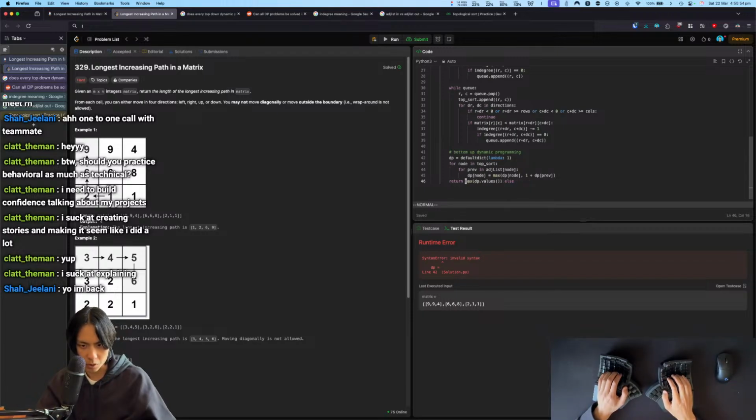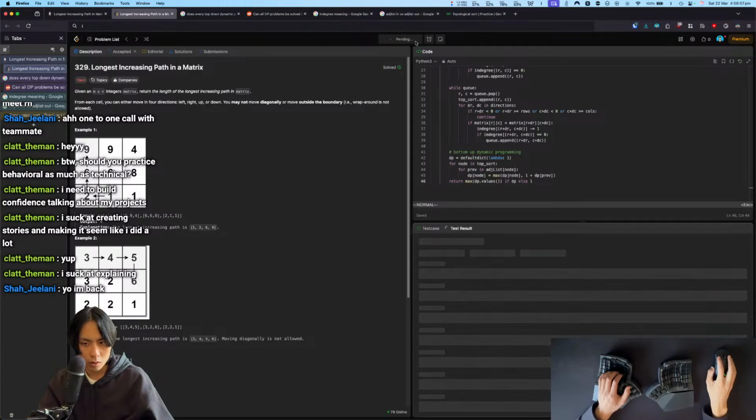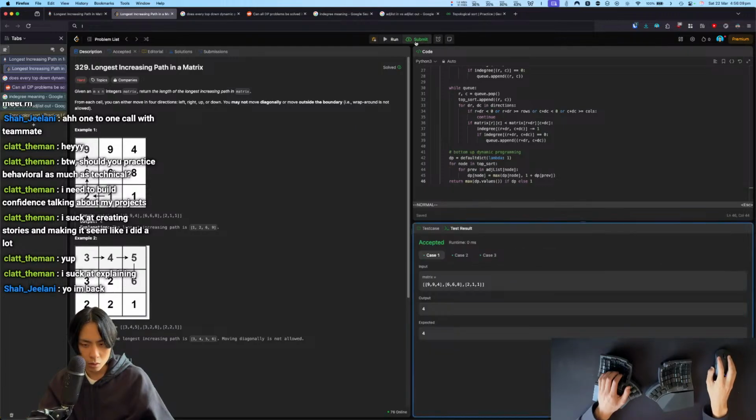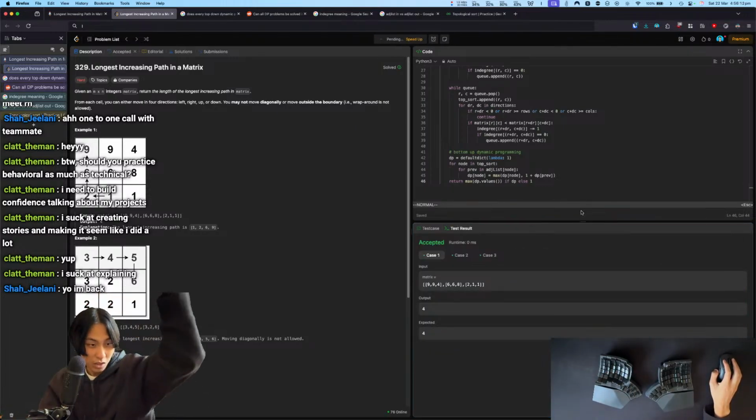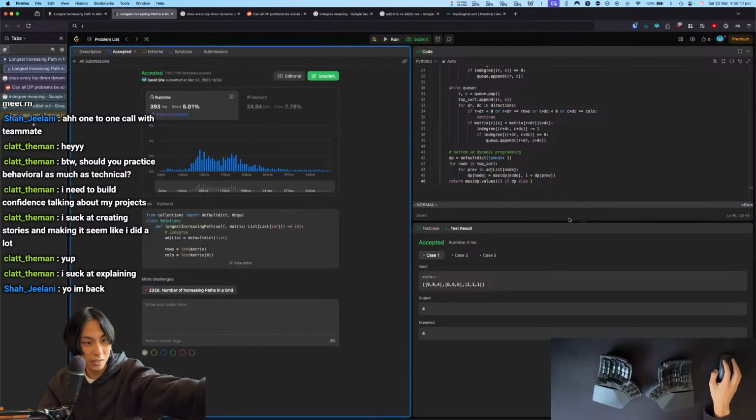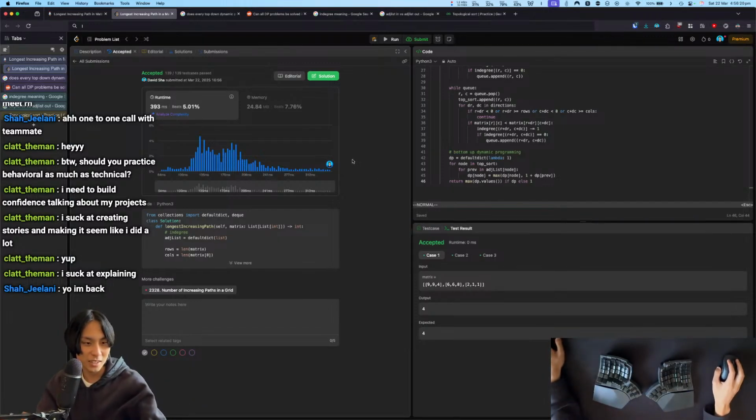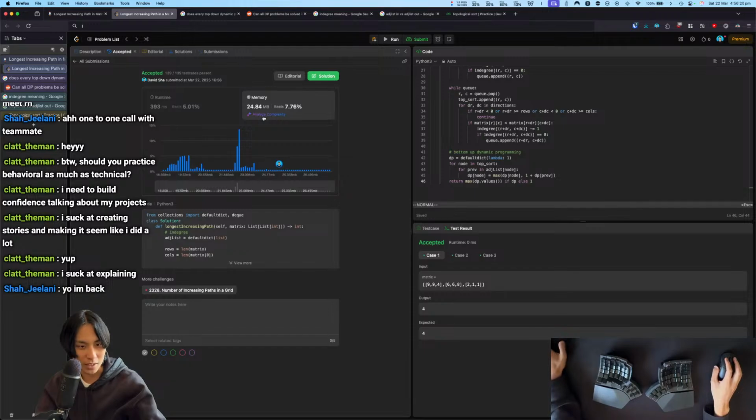So this if DP, else, the answer should be 1. God damn it. It's gonna fail. Okay, we got accepted. But the runtime beats only 5% of people. And the memory beats... This is a lot worse. A lot worse of a solution.